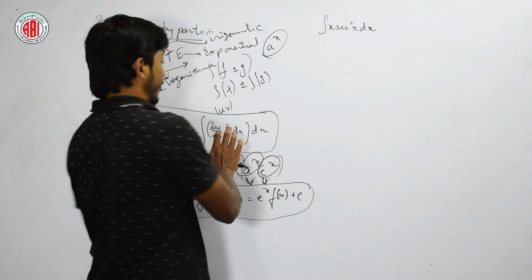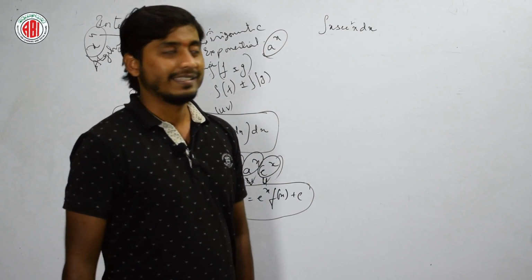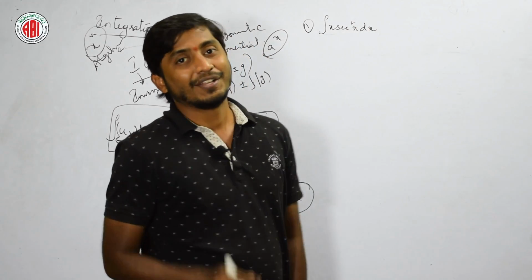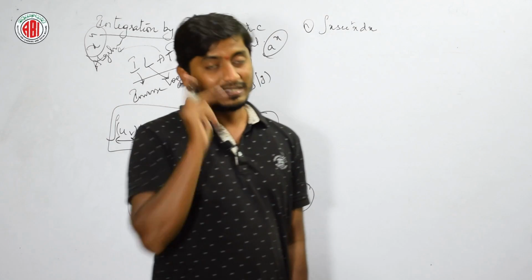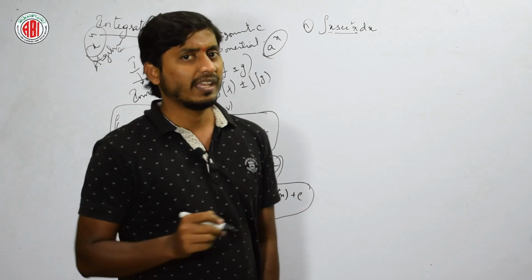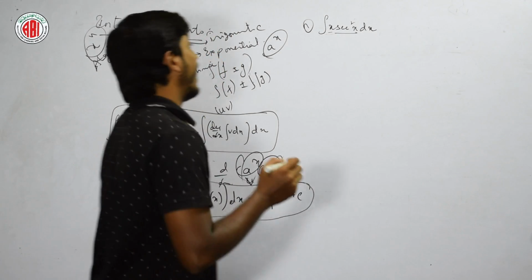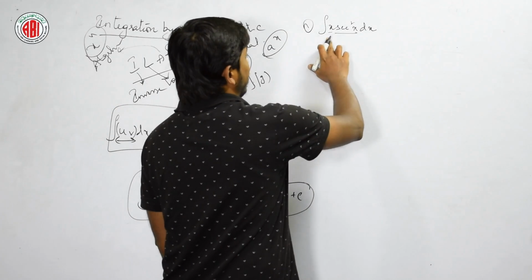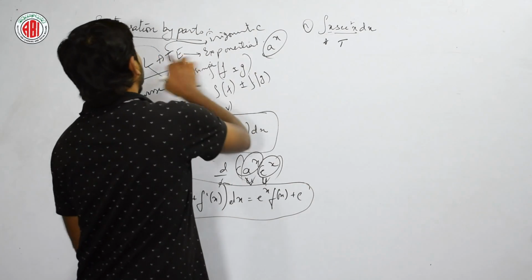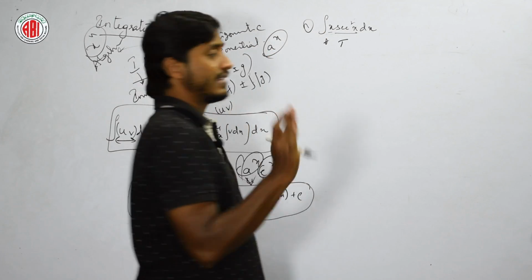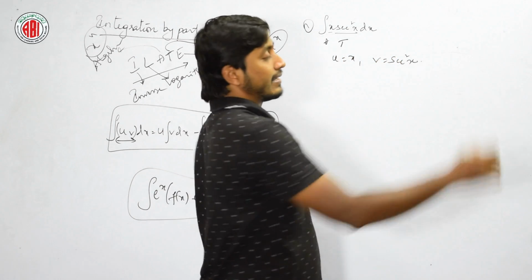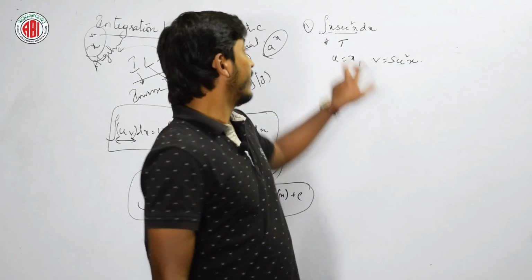Clear? Shall we start doing the problems on integration by parts? See here. The first question is integral x secant square x dx. So which is the first term we have to take? First thing, check whether you have two terms or not. Yes, we have x into secant square x. X is algebraic, secant square is trigonometric. So which is first? Algebraic is first, so we will take the first term as x. So here u is x, v is secant square x. Is it clear? Is it fine?